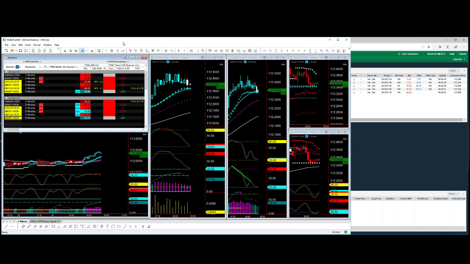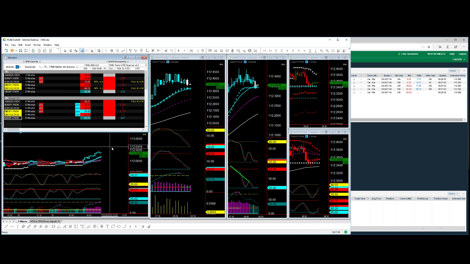Now, you also see that I have a 1 minute chart here and here. This is just identifying where my ATRs are on the 1 minute, 3 minute, and 5 minute, which are my dominant time frames. So right now, the white ATR identifies my 1 minute ATR. The blue identifies the 3 minute. The red identifies the 5 minute. You can also see over here, I have the 15 minute. We've just made a magenta peak, so I do think this is going to come down to about 112.19.